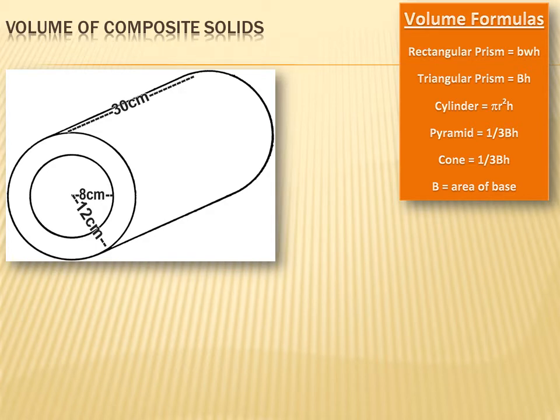Well, this one's a little bit different. In this one, we've got a cylinder, a larger cylinder, and there's been a smaller cylinder cut out of the middle of it. And we're asked to calculate the volume of what remains after they cut out the smaller cylinder from the middle of the larger one. They've kind of created a pipe here, haven't they? So what we've got to do is figure out the volume of the larger cylinder, if there were no cylinder cut out of it, and then we have to subtract the volume of the smaller cylinder.